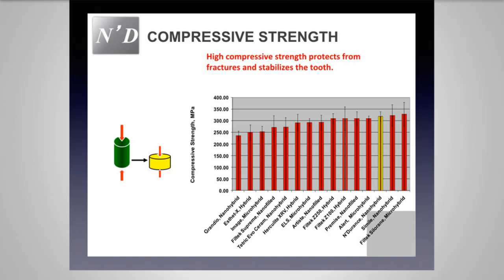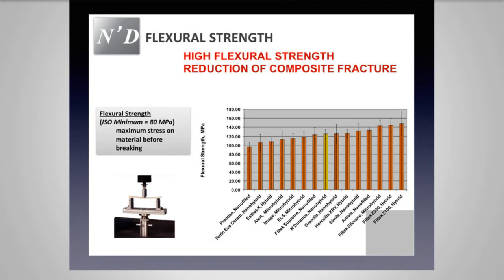It's up there, only beaten by two other materials, Filtek Silorane and Simile. Those are the only two that beat it, but really not by much. Most of the materials out there, to be perfectly fair, have some really wonderfully high compressive strength. But what surprises me, and it keeps me coming back to it, is how Endurance continues to be high conversion, high compressive strength, great color stability, great color match overall.